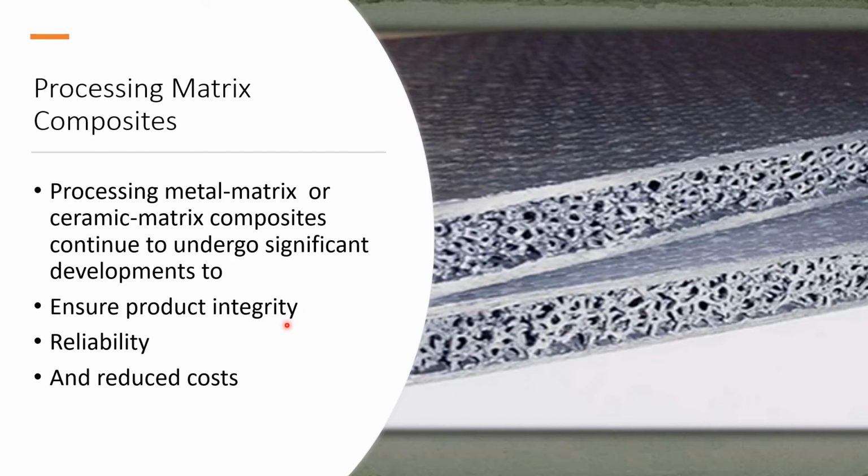So for your metal and ceramic matrix, this is an area we've got to work on more than the other areas, because you want to make sure of your product integrity, reliability, and also the reduced cost. So we definitely need to continue to work with metal matrix or ceramic matrix composites to get, of course, significant developments.